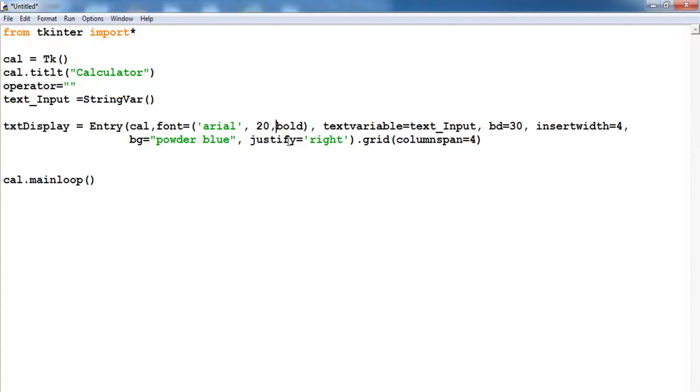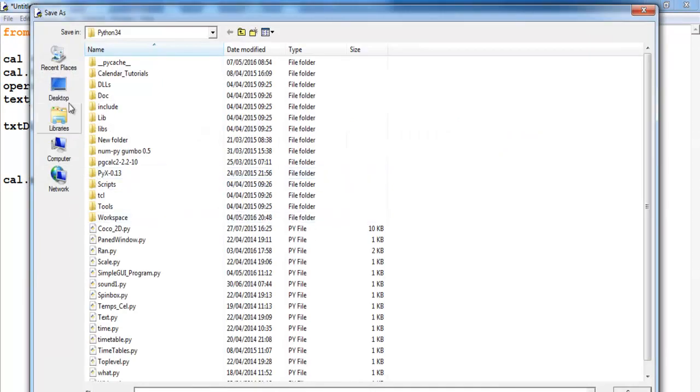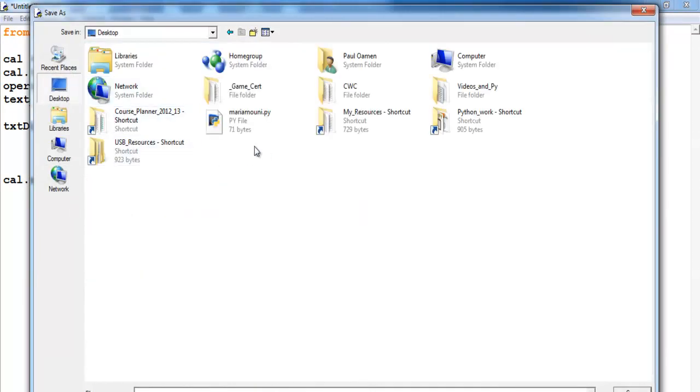That might give us an error. We meant to enter an apostrophe there, so let's save that first. Come here and just save it, maybe on my desktop, anywhere.